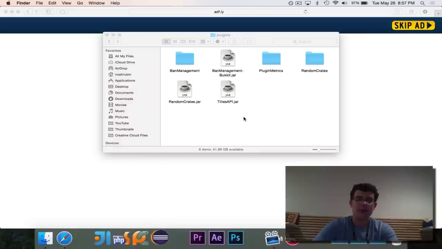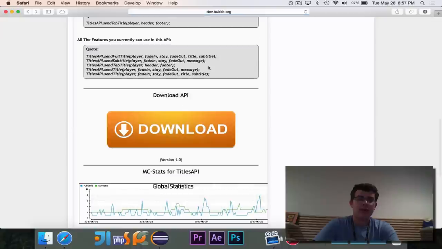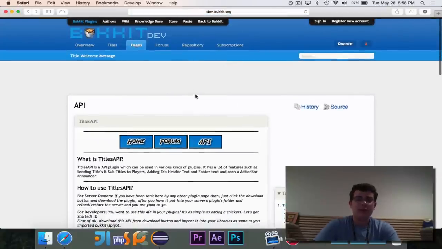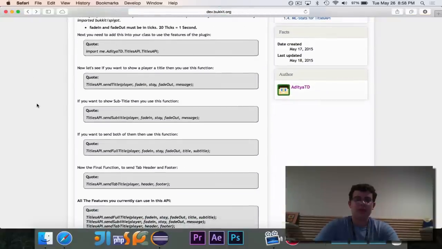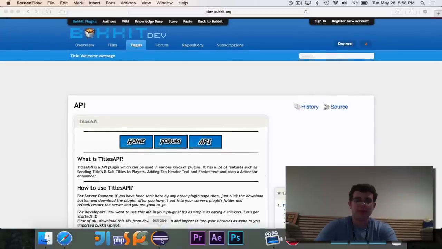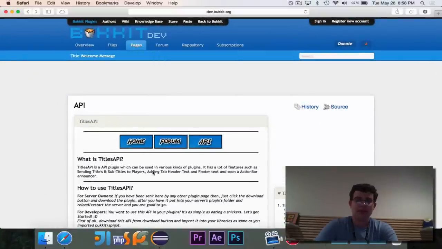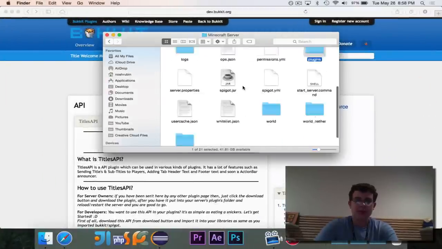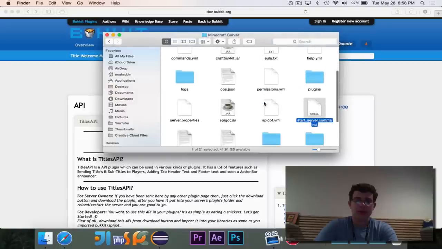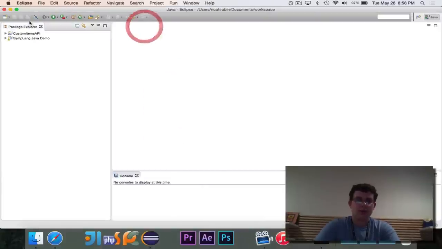So let's go ahead and start up Eclipse. And I might have to switch the workspace, but we'll see. And then we'll just go back to here for a reference. Of course, this link to the API is going to be down in the description, and it just has a sparse but decent description of everything, and we'll look at it today. So just giving that a second to load up. I suppose I might as well also start the server in the background, make sure that this loads up correctly and everything.